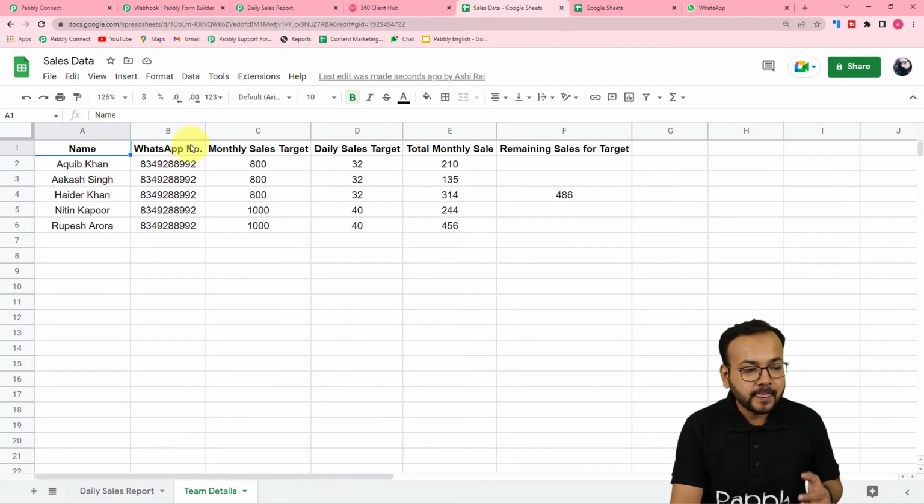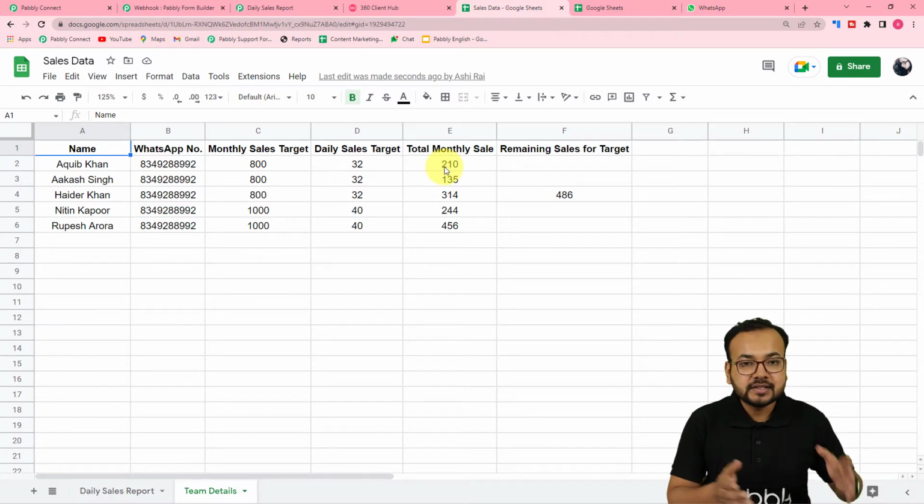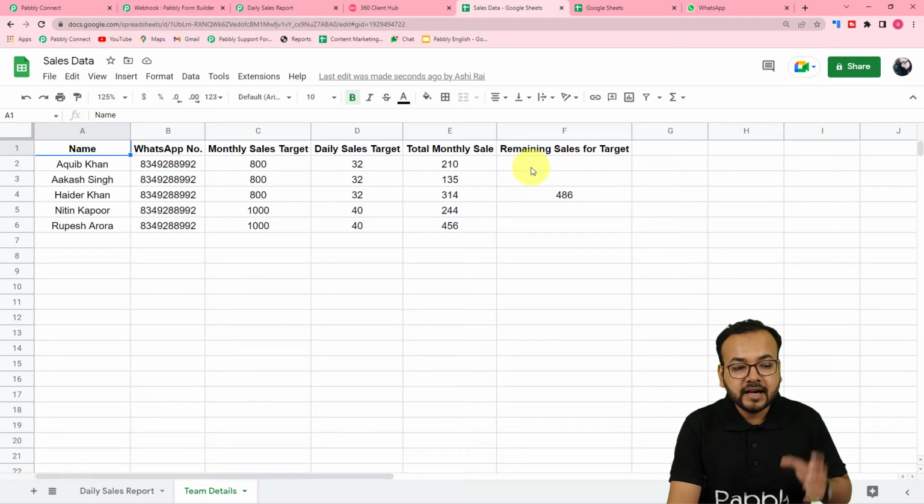We have the name, the WhatsApp number, the monthly sales target that we have given, the daily sales target that we have given to them, and here we have the total monthly sale. So here we are mentioning the total sales that this team member has done till now, and here we are entering the remaining sales target for the team member.